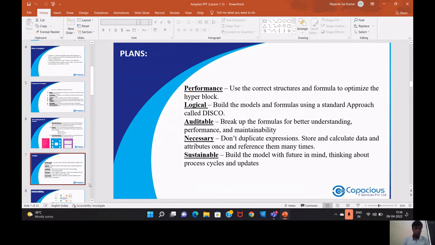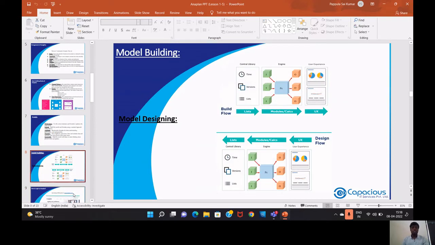We talk next about model building and model designing. What is model building? Model building is nothing but a backend process from list to model to UX. Here, first we have to collect data from different sources.